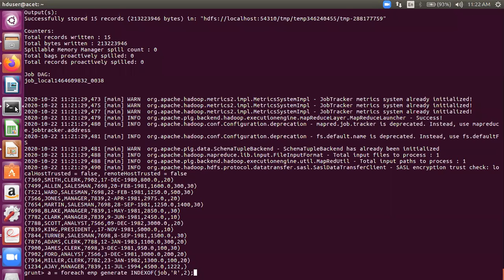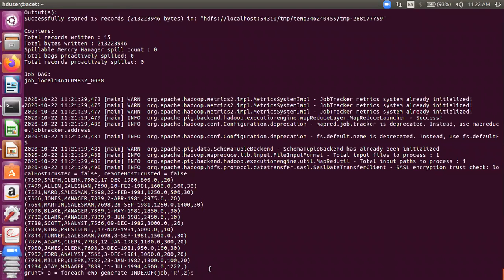The first index is 0. So in clerk, C is at 0, L is at 1, E is at 2. So after 2, see in which ones R comes. That's very easy. It will come in clerk. It will come in manager, right? Now some people are trying to answer, but that's a slow response. Okay, Ritika can answer. So it will return all the records.